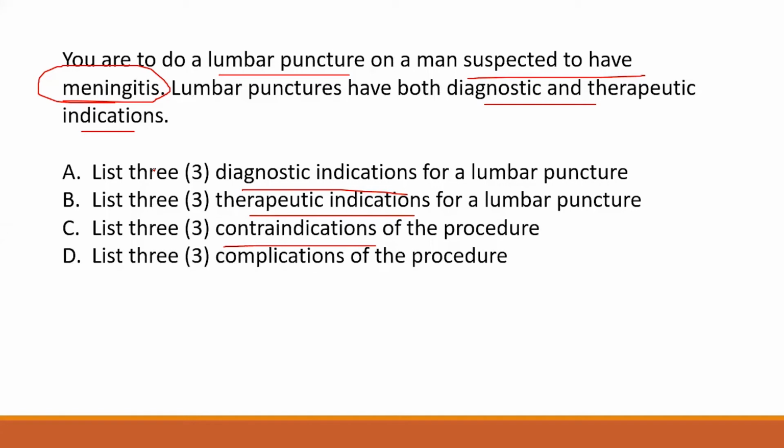So sometimes when you finish lumbar puncture, you will have what? Headache. You can talk of infection. You can talk of bleeding. You can talk of cerebral herniation. Then you can even be considering some minor neurologic symptoms. Basically, you can be looking at some of these things as the possible complications of the procedure. All right. So again, headache, infection, bleeding, cerebral herniation, and minor neurologic symptoms. All right.